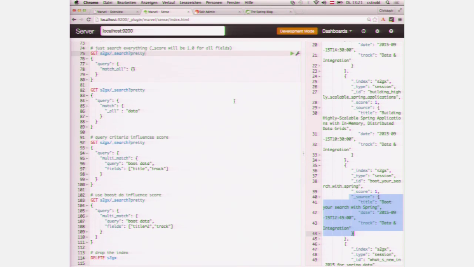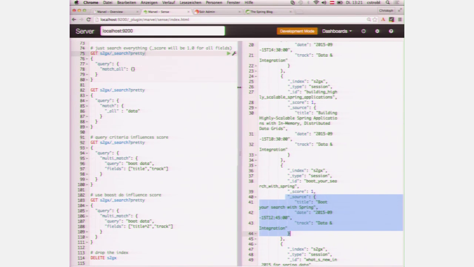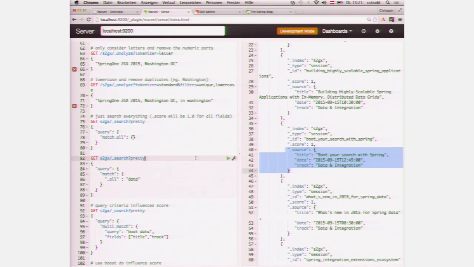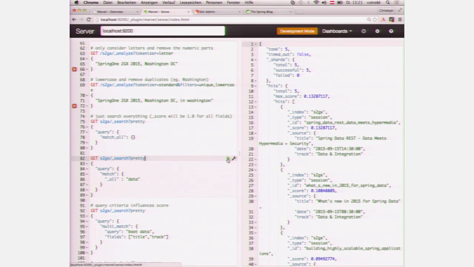Okay, now let's have a look at another search. As you can see, I did a full text search on data, so it returns all the documents that have data in them. Those are now ordered by the scoring, by relevance. This is the default behavior of Solr and Elasticsearch.